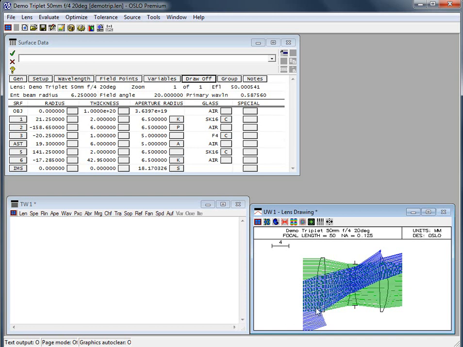So you can see this beam here is the fully off-axis beam. It has a lot of light that's getting cut out. So how would this look going through the system? How would those footprints look? This is where these commands are really nice to see. So let's take a look at our commands here.